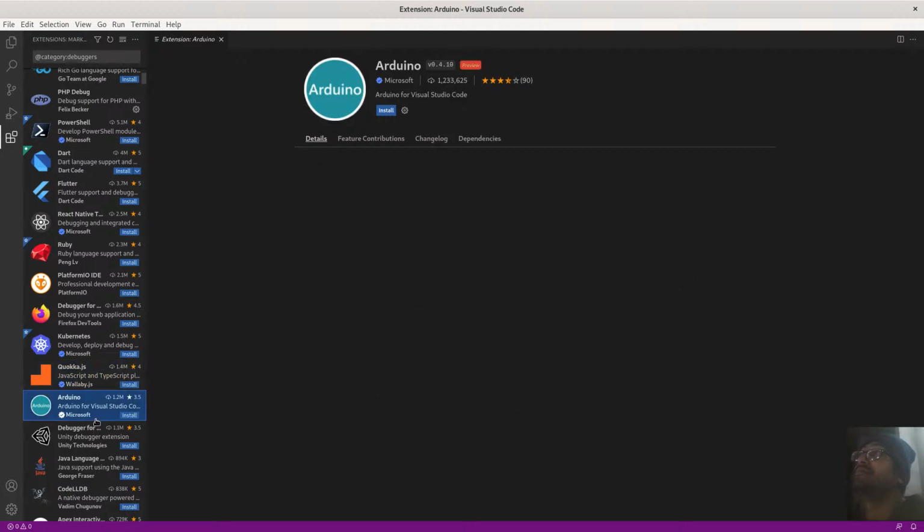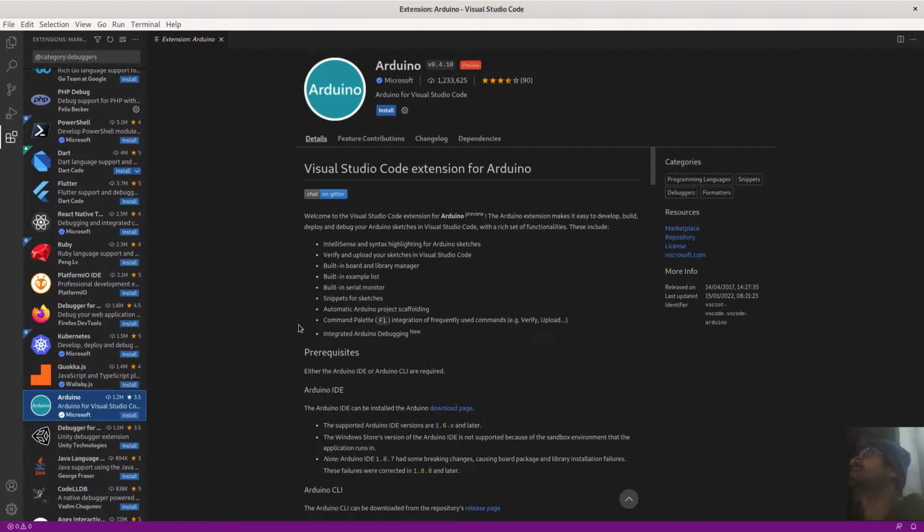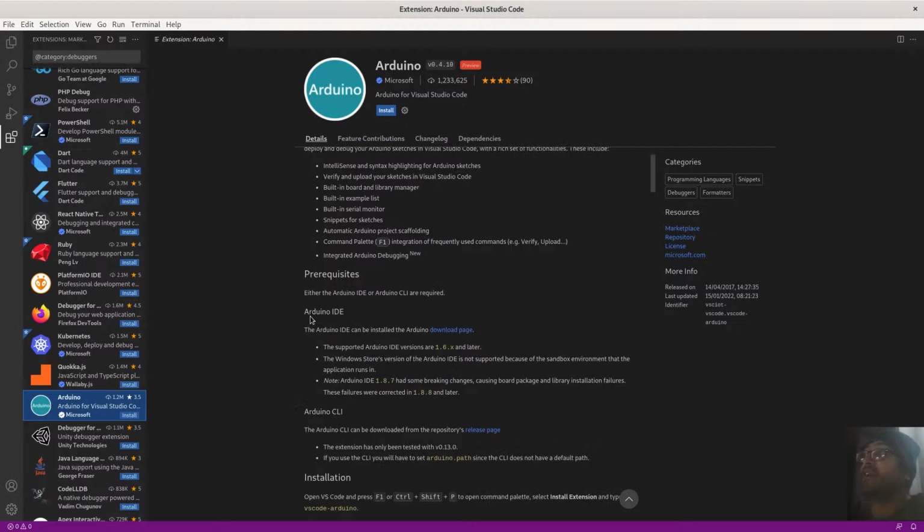So this is the Arduino, and this is a preview extension that provides the Arduino environment and Arduino compatible boards to be run quickly, leveraging the functionality and features of the VS Code IDE.